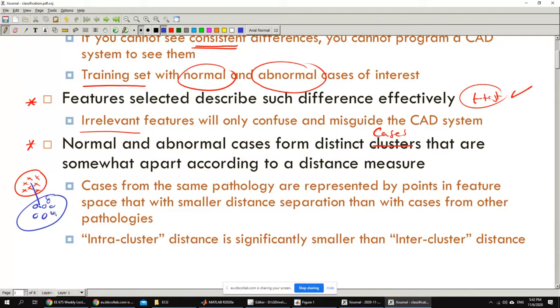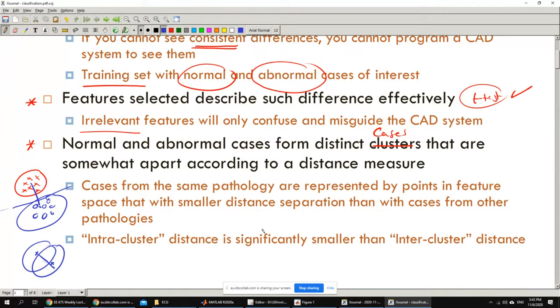Basically, I'm talking about the distance measure, meaning that you can take the Euclidean distance, or any other distance. But the most important thing is that you can separate them somehow. You don't have to have a line that separates them exactly. They can actually be overlapped. But the mean of the first and the mean of the second have to have sufficient separation. This is one of the things that the t-test looks at. If the feature passes the t-test, then it's a good sign that it will pass this one as well.